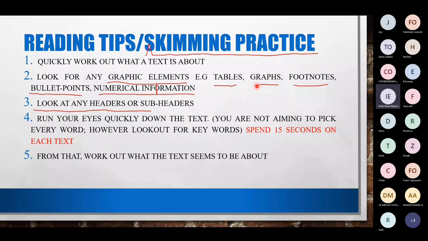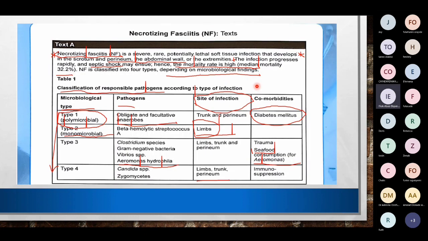You see it's a graph. Check what is plotted against what. Check what is on the y-axis and what's on the x-axis. What are those things that are noticeable on the graph? What are those points on the graph? Another thing is this: look for footnotes, look for bullet points, look for numerical information. You have seen how useful numerical information has been for this particular text that we were discussing today in this class. So it's a skill you have to develop.